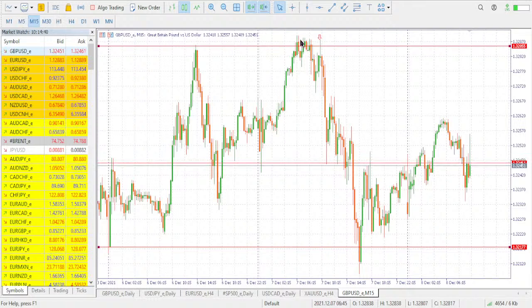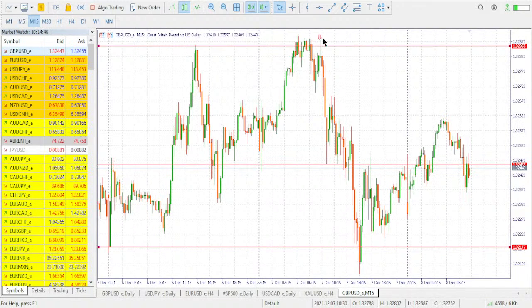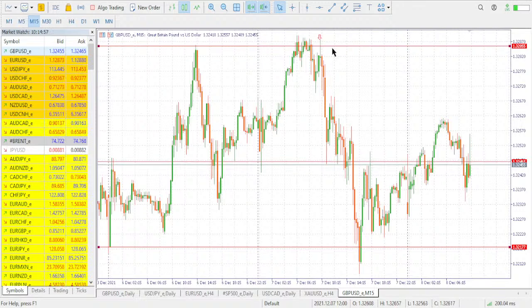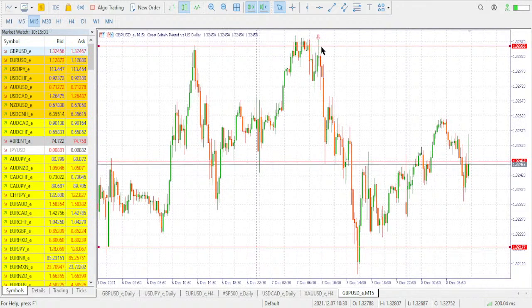Or if it breaks above it and comes again below it, then that is a sign that this is a good place to sell from. So you're supposed to sell it there, hold on to that position, and take profits around 20 pips. Your stop loss should be above this consolidation here. So you'll sell it somewhere around that area, with your stop loss here and the take profit 20 pips below that area.